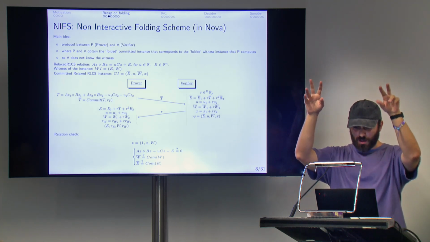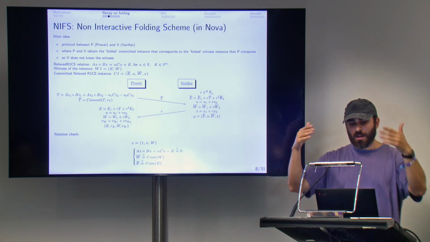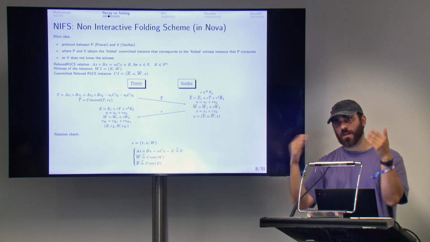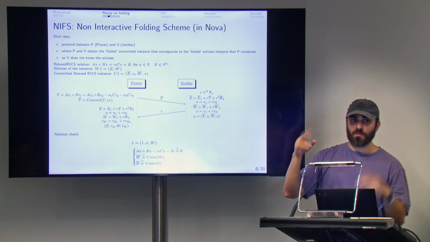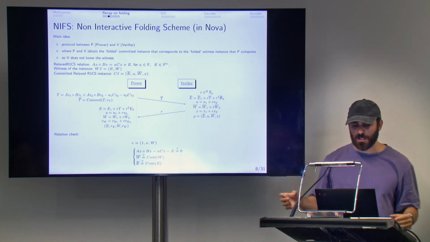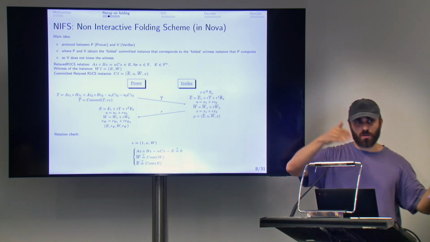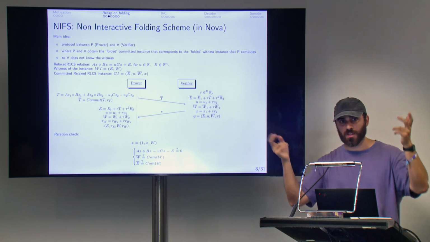They both random-linear-combine those things so that the verifier and the prover obtain the folded committed instance, the commitments folded from the two original instances, while the prover also obtains the witness to this folded committed instance, the folded witness.